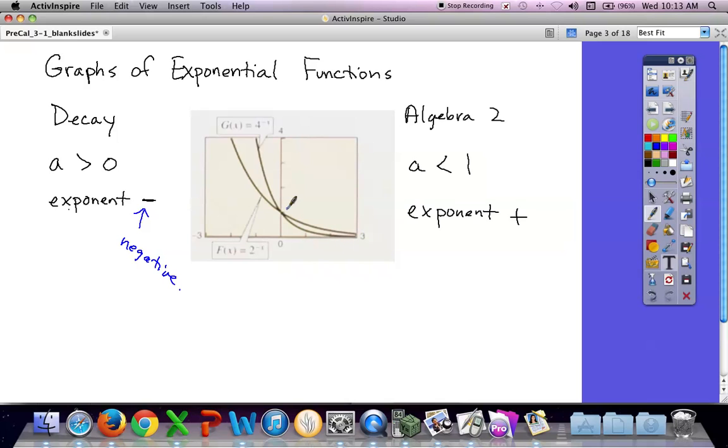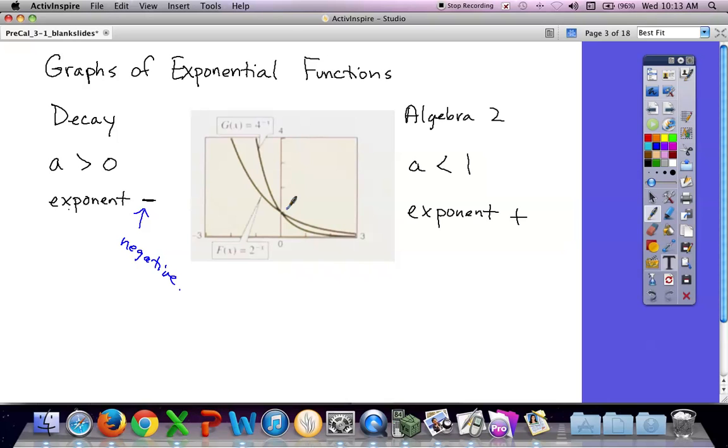It still has a y-intercept of 1. There's still not a lot of difference whether the base is 2 or the base is 4. It's the same thing. Basic shapes, just kind of like when we deal with the basic shape of a parabola and move it around, right? Same thing here. Basic shape of an exponential decay, and then we'll be able to move it around by adding and subtracting and multiplying and all that stuff.